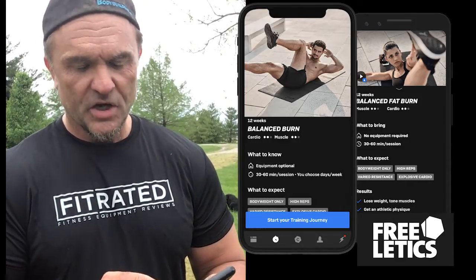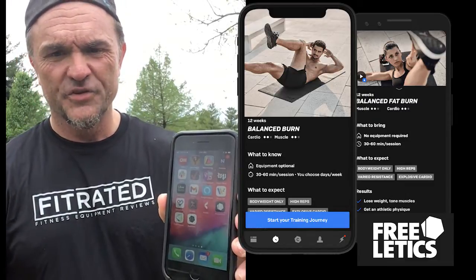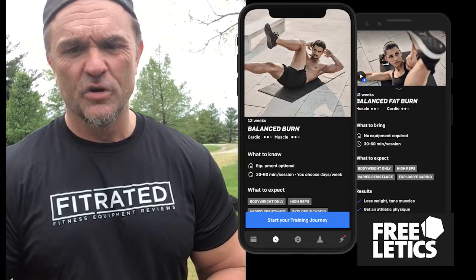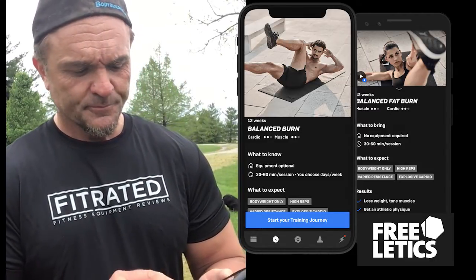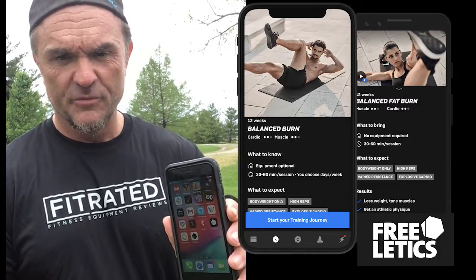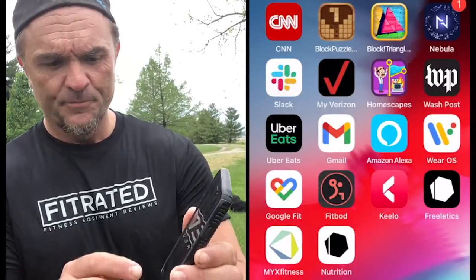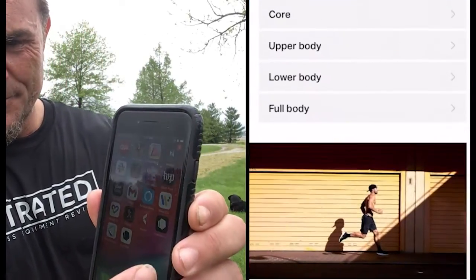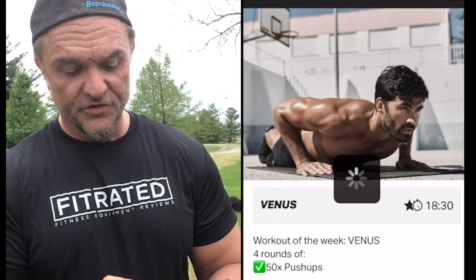Going to do a little review on Freeletics. Freeletics can be used with your smartphone or any kind of notebook or pad or an Apple Watch. It can be accessible either way. And I've got here just to demonstrate on my phone so you can see. This is the Freeletics app right here. And then we also have a nutrition component that I got as well to do this review.